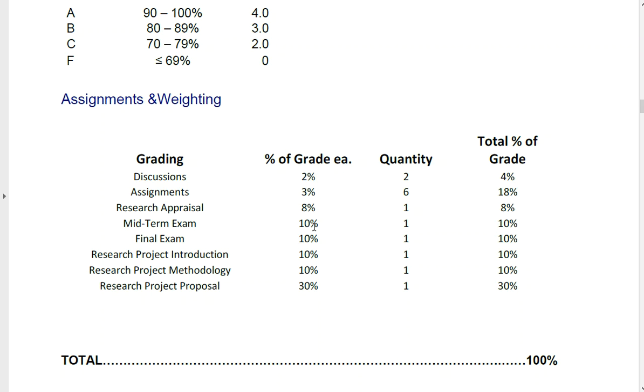You're going to have a midterm. The midterm will be mostly on the first part of the semester. It's going to be on the theories and how we develop things for your introduction. Your final exam will deal more with some statistics on what we're actually doing, what we're using, why we use it, and what kind of studies we use certain things for.